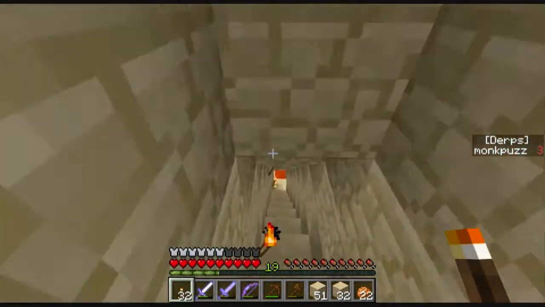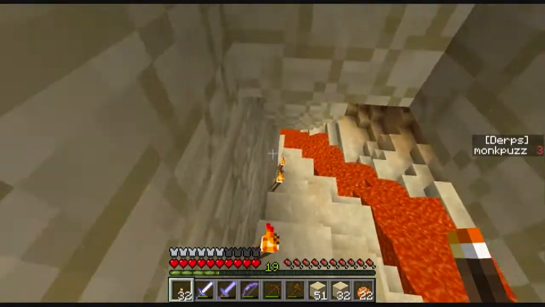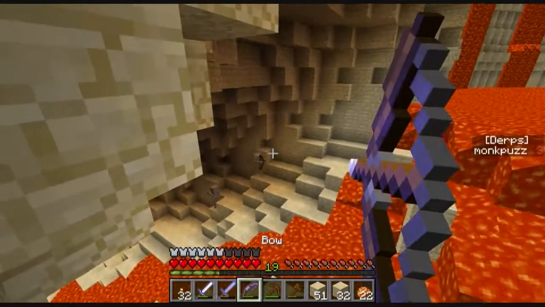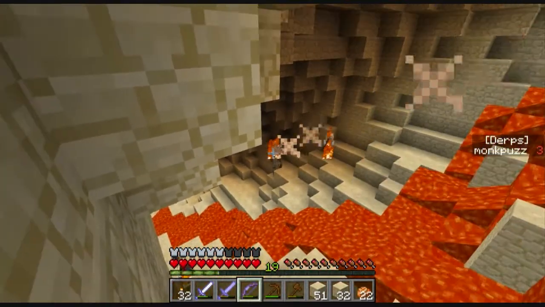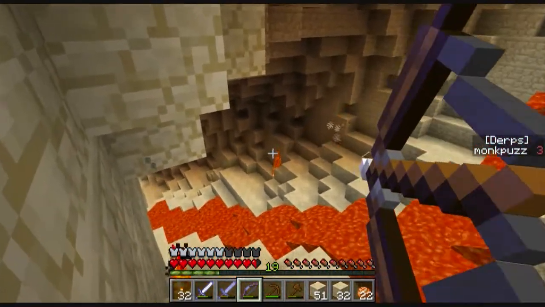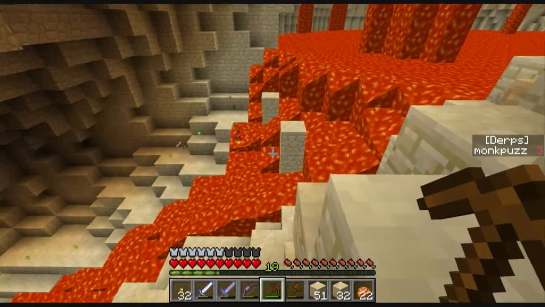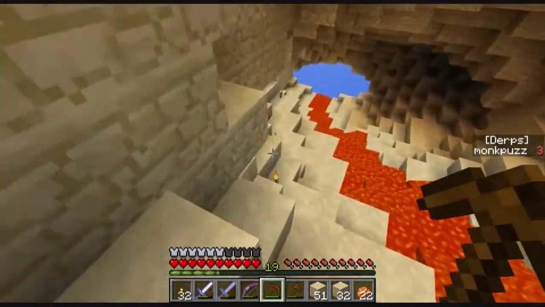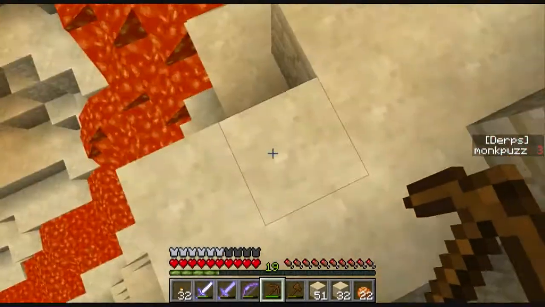So I made a little staircase and found, oh, there's some nice skeletons. Let's get rid of them first. Hello. Sometimes this bow will actually one-shot them, and sometimes it won't. That one it did. Okay, yeah, so this nice little flow of lava going downhill here. And came down here and I lit it up some.